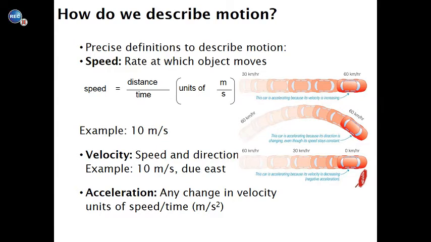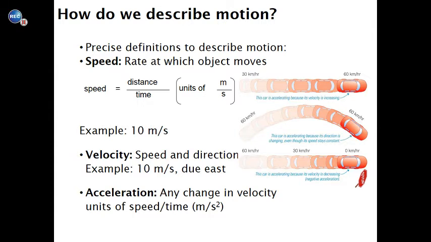So, we describe motion a lot through speed and velocity and acceleration. Right? We're describing how fast things are moving and how fast that changes. So speed is just distance over time. It's what you typically think of. It doesn't have a direction associated with it. You can go 100 miles an hour, and it doesn't matter which direction you go in. You're still going 100 miles an hour.